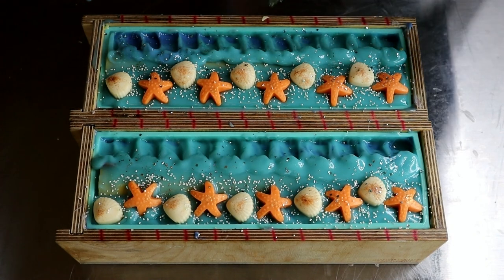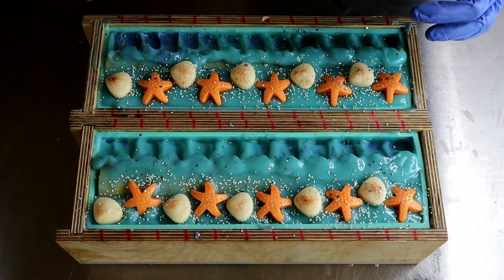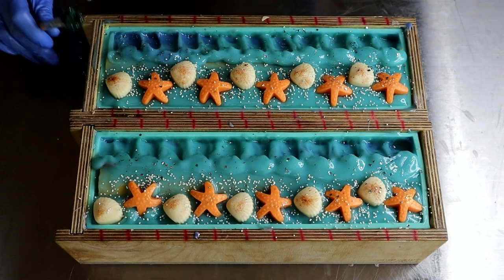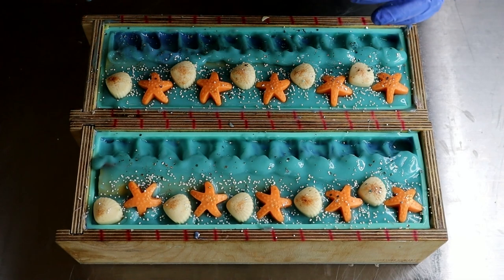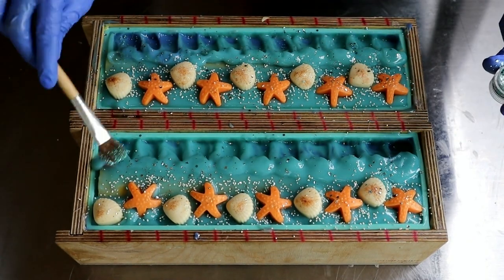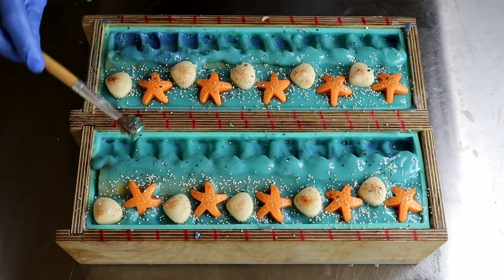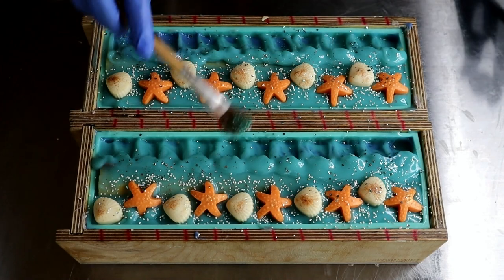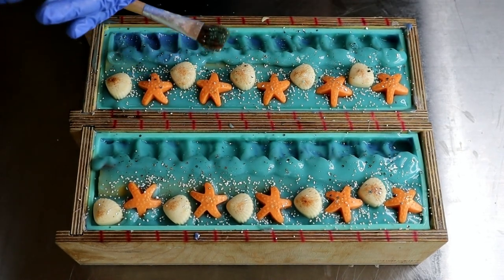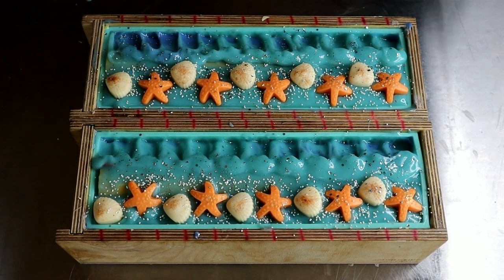These glitters are Eco Glimmer and they are on Etsy — so far I've been really happy with them, super pretty, and I've liked every single one I've gotten, so I'll definitely go back and get more. Putting this glitter on here, spray with the rubbing alcohol — I'm going to be dying on vacation thinking about what the inside of the soap looks like. I've never gone on vacation with a child like this — this is my first kid. I don't even know what it's going to be like. Do moms get vacations? Alright, close-up and then cutting.